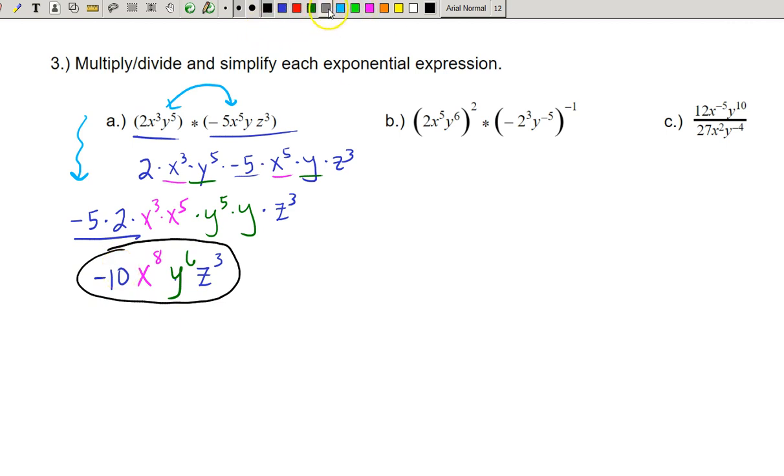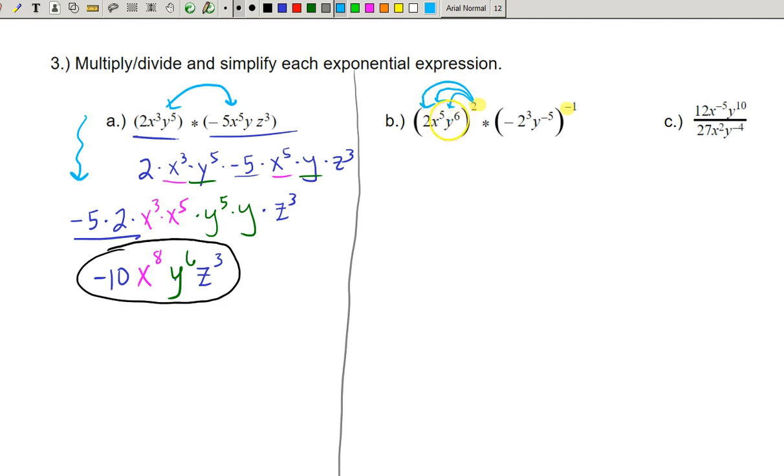All right. Again, try these next two, and you can always fast forward and see if you get the answer. Or you can always rewind and get the explanation. All right, so for part B here, again, I'm multiplying two things, but since there are exponents here, I have to take care of those first. So really what I'm doing is I'm going to take this 2, let's say for the first one, and I have to apply it to each term inside of the parentheses.